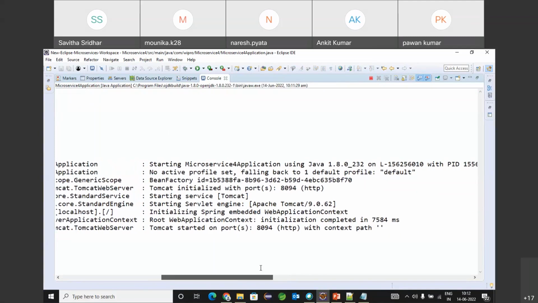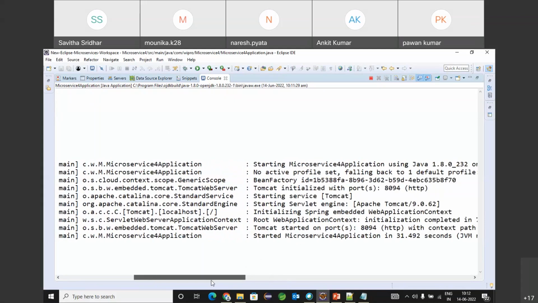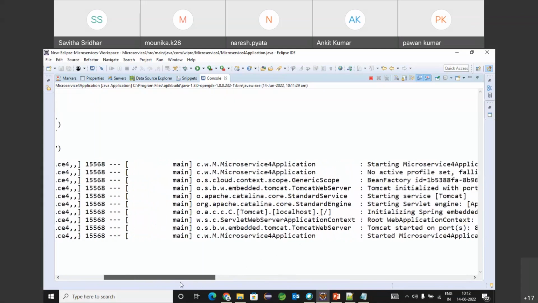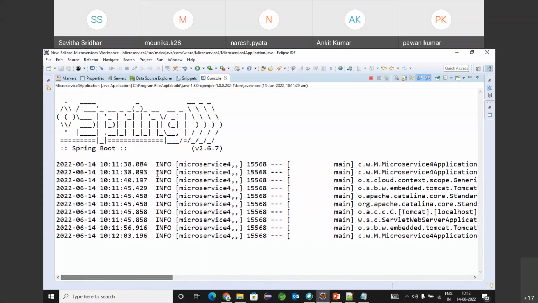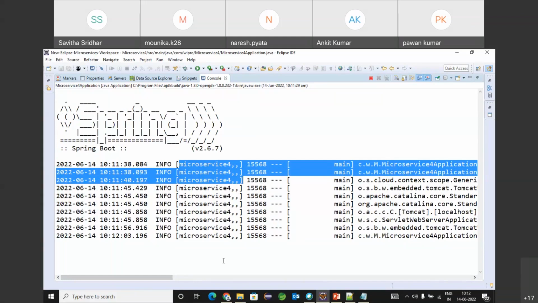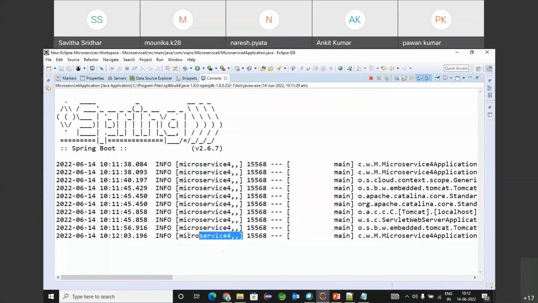So you can see that the Tomcat has started on port 8094 and the microservice has started. Let me scroll a little this side. Can you see one extra token coming up here? This section. At present, it might not show you all the data.